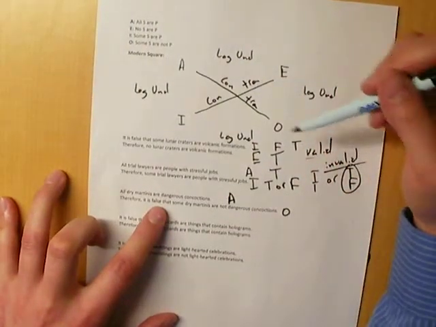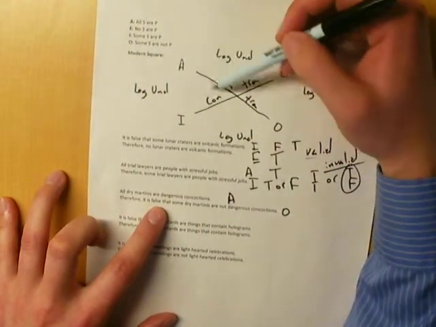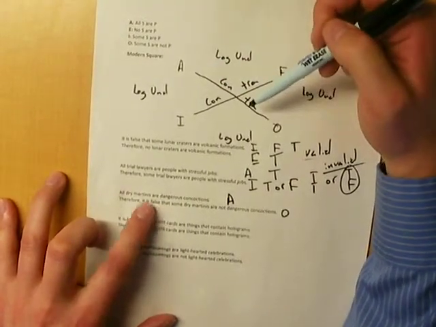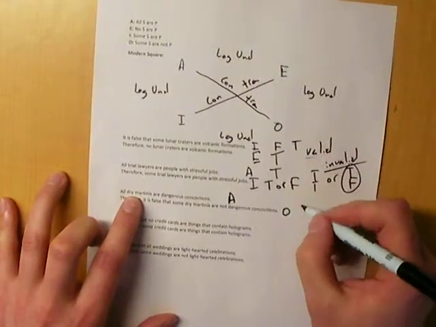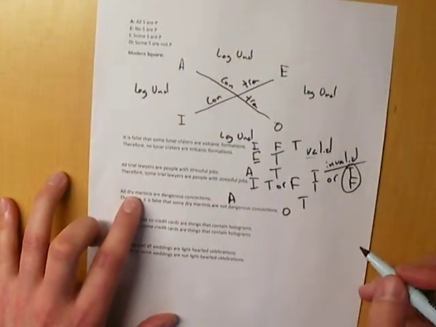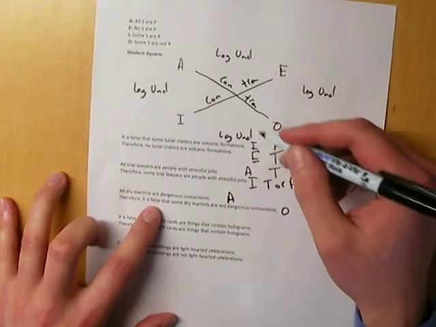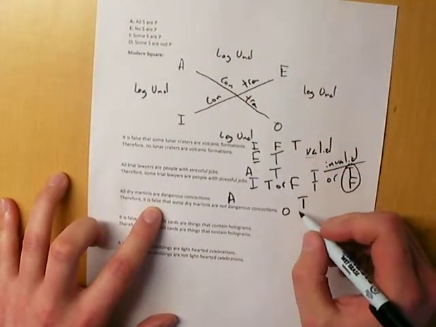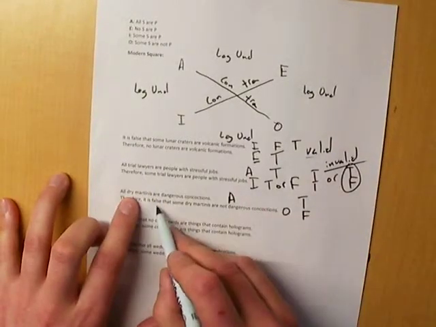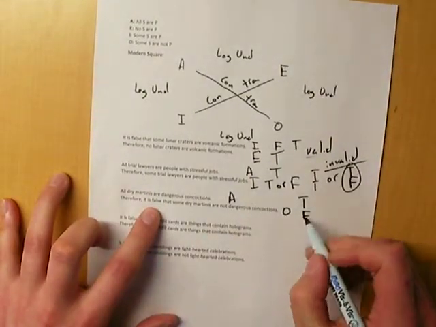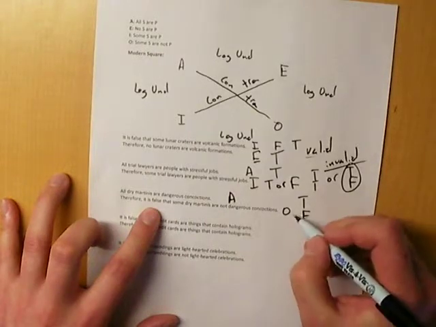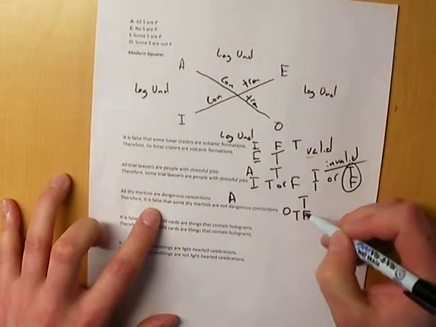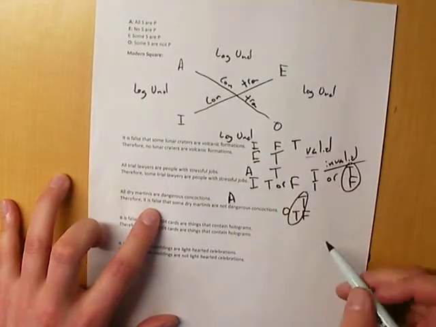Some S are not P, that's an O proposition. So let's note the relationship between the two. A to O. These are contradictory. So the A, we assume that our premise is true. They must have opposite truth values. So O itself has to be false. But remember that this one is negated. So since it's negated, our F becomes a T. And that would give us a true premise and a true conclusion. That would be our final answer.